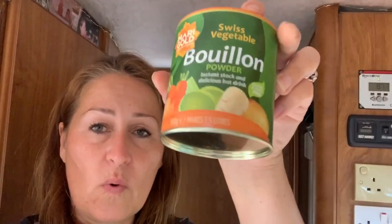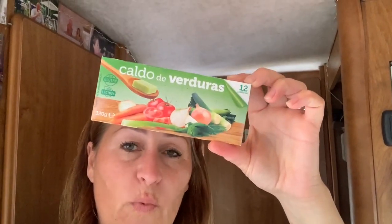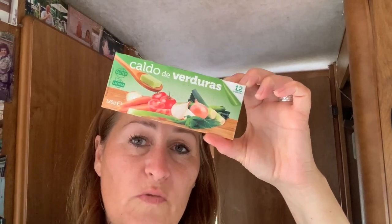I need stock, I've realised. I've got two lots of stock. I've got this one, which is the best ever, and I make risotto with this. If anyone's found this in Spain, let me know, because I'm almost out. But I've also got these cubes that we've bought here, so I think I'm going to use the cubes rather than use up that one, because that's precious. But yeah, if anyone's found it here, let me know.